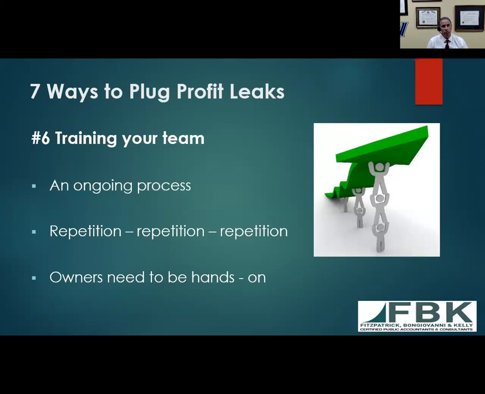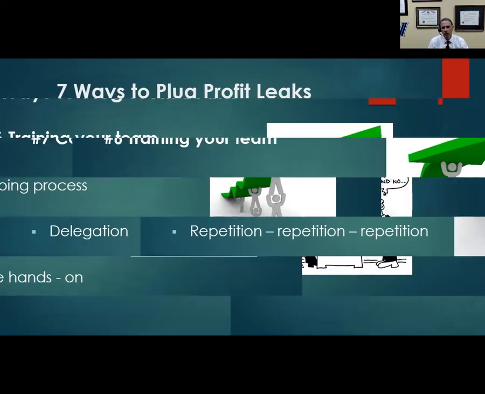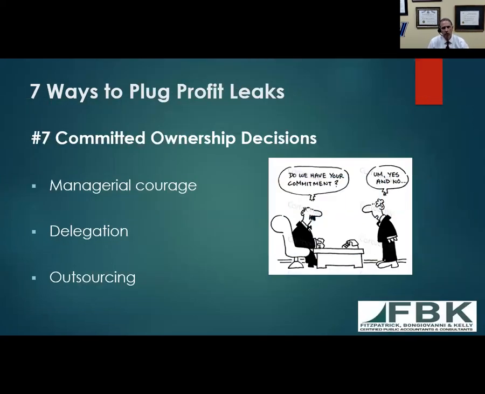And owners need to be hands-on. I know certain owners really are very much hands-on, but the truth of the matter is some tend to not be at times, and you need to be consistently hands-on. So it's okay if you want to do different things to try to grow the business, but there should be an accountability and meetings periodically.